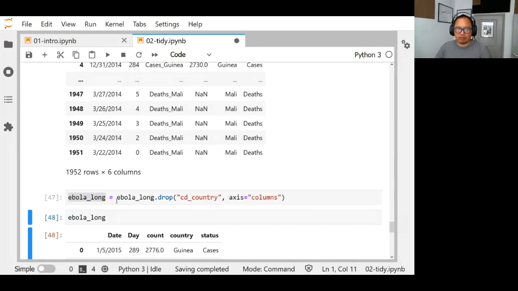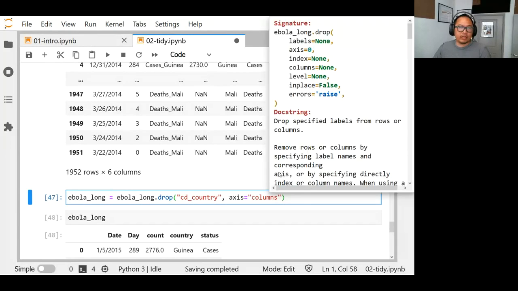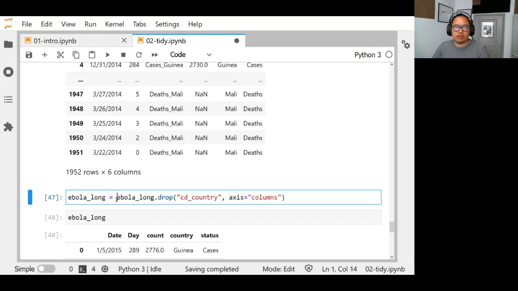This last part here, reassigning it, ends up being something that you forget very often. There's another parameter in here called inplace. It's set to false by default. So if you set that to true, you don't have to do this part here. It'll do it in place. But I typically end up just reassigning it that way, so you don't accidentally drop a column that you didn't mean to.